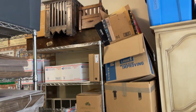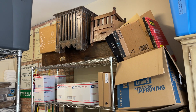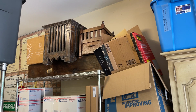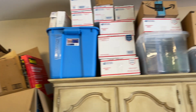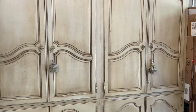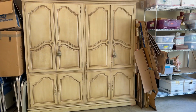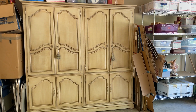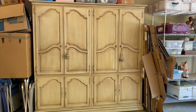I've been working on my eBay. Boxes that are packed up are going. Those are extra cardboard boxes. Those two planters are going to be put on Marketplace. All of this stuff is on eBay already. I got this chifforobe at an auction. It's Baker for $160, if you can believe that. For what I would pay for two of those kind of shelves at Lowe's, that's what I paid for this.